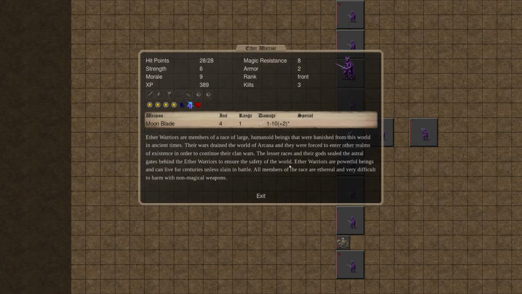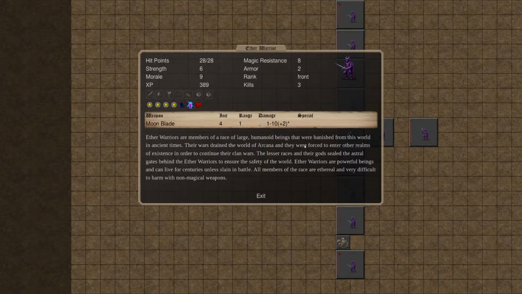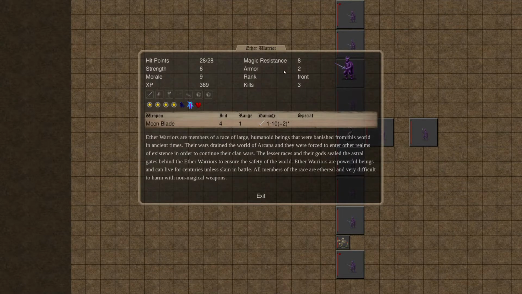All right, so we got Aether Warriors here, which are horror marked. Works like a beacon, is only perceivable by horrors. Being horror marked means you're attracting horrors and can be attacked by them at any time. Especially dangerous when the world of horrors is closer to Elysium. Ethereal. It's got a chest wound, though. A gaping ethereal chest wound. But these guys are armor 2 and 28 hit points, and they just hit like a truck, 1 to 13 damage.